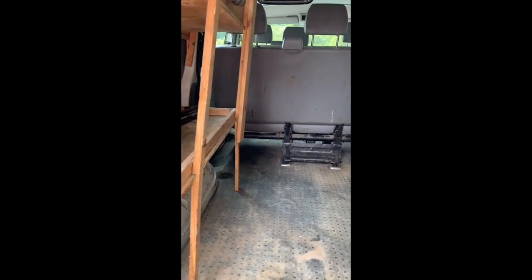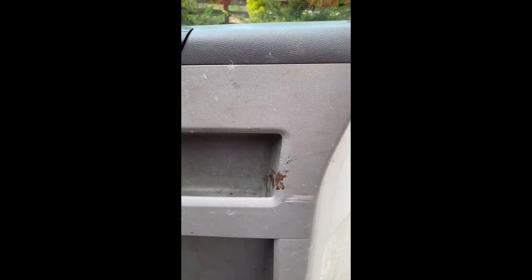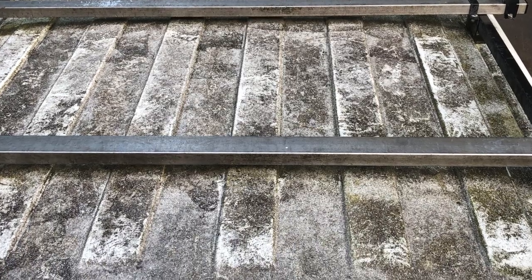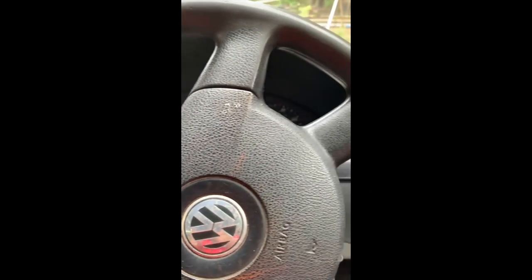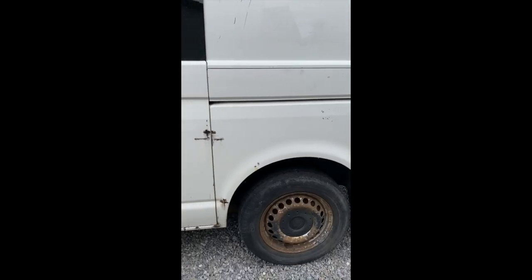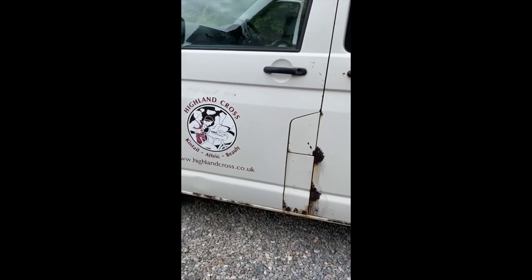The door cards and much of the roof were also missing, and the doors themselves were full — and I mean full — of sand, stones and what I could only describe as builder's rubble. It was also absolutely filthy inside and out, with a thick layer of muck on every surface that took us probably three to four days to clean properly throughout the project. Ironically, it actually seems to have protected many of the surfaces. More concerningly, small patches of developing rust hadn't been treated at all, and the fuel filler cap was held closed — well, almost closed — by a rusty screw.